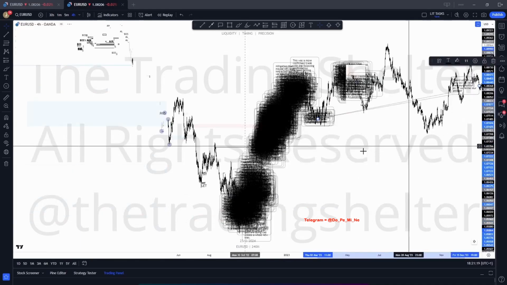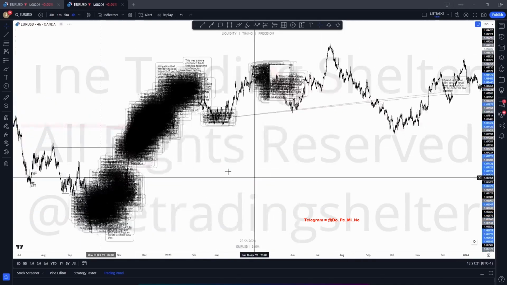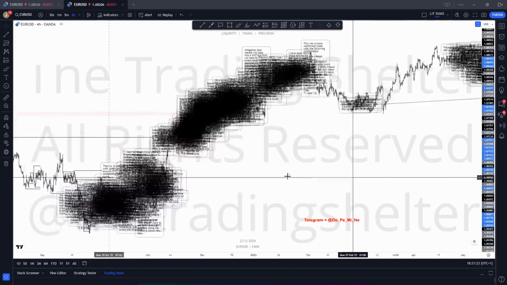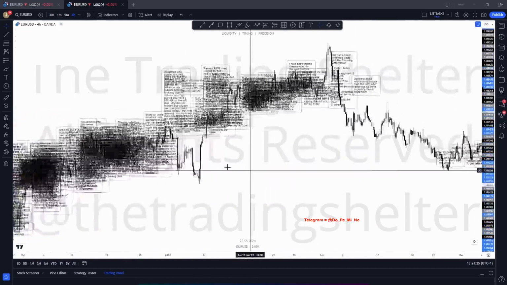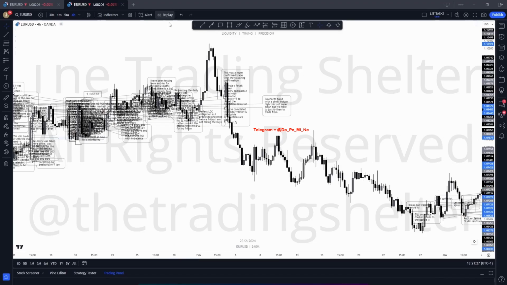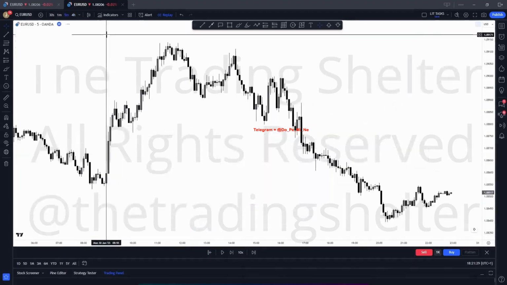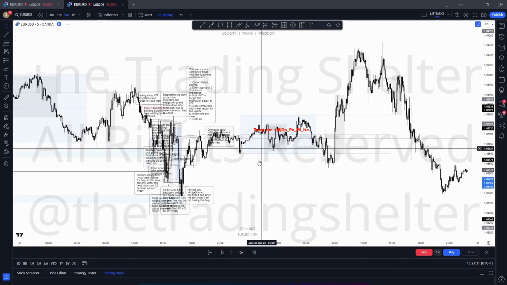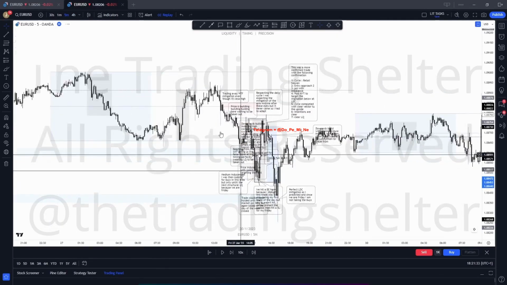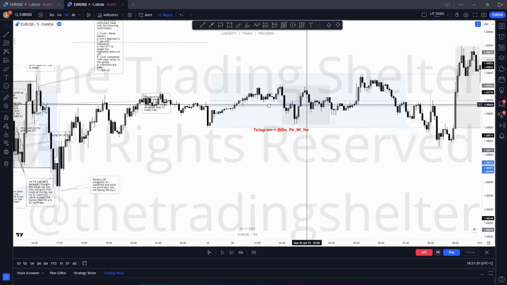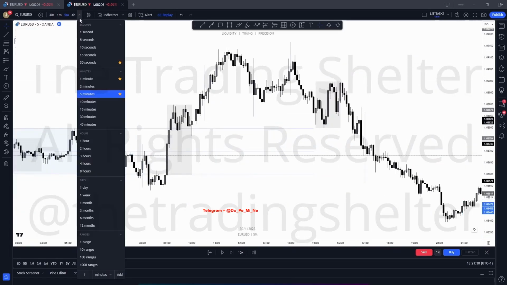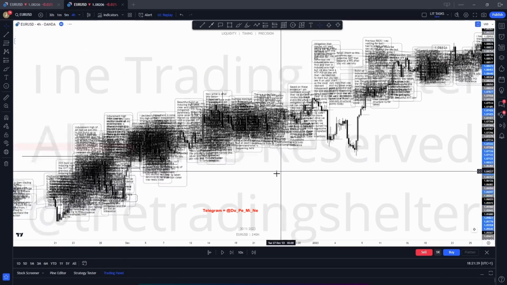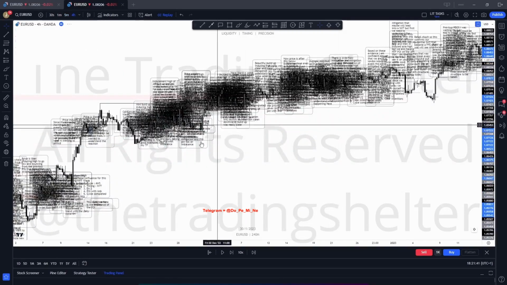Look at this. Look how it's freezing. This is only one pair. Look at this. This is how your chart needs to look like. You need to be able to have charts so messed up that you can confirm and understand every single move. I'm telling you, you will not regret putting in the work. Look at this. It looks like a spider web.